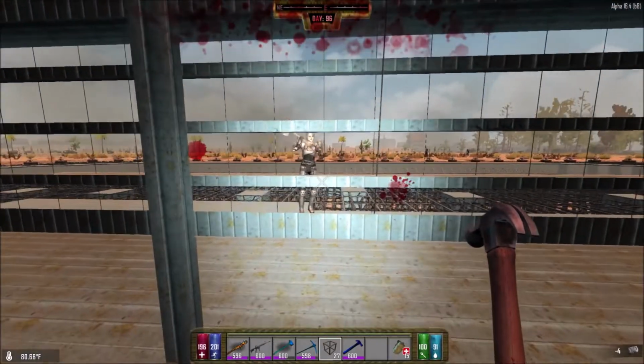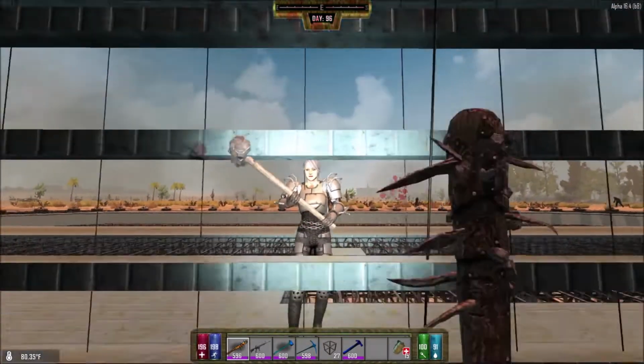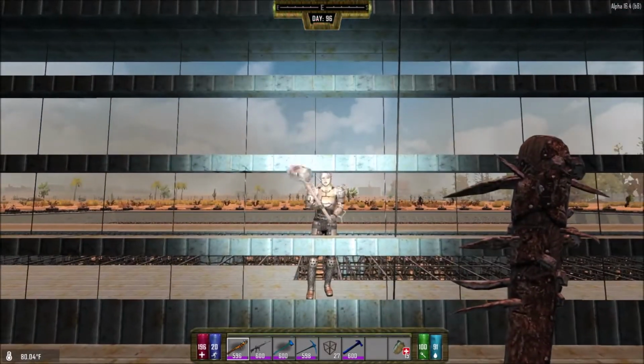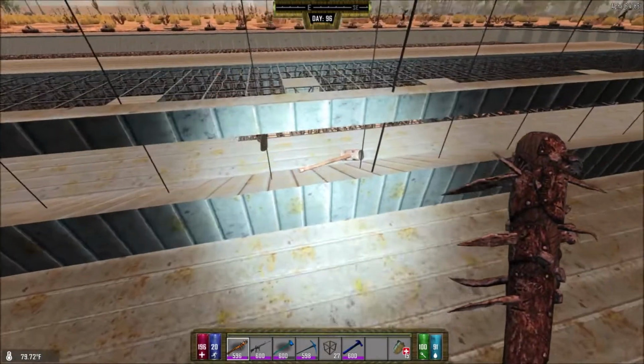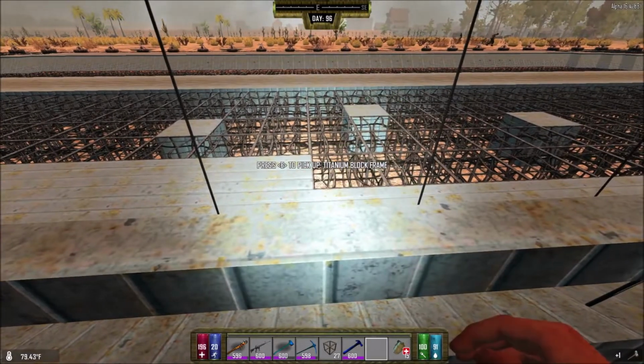Oh, that gave me a massive fright. Damn, and she actually hit me. Okay, my turn. Just wait for her to finish swinging because she actually packs a punch. Also, as you guys can see, my wellness is going up now. Ooh, she bled out. Nice. But my wellness is starting to go up now, which is awesome.